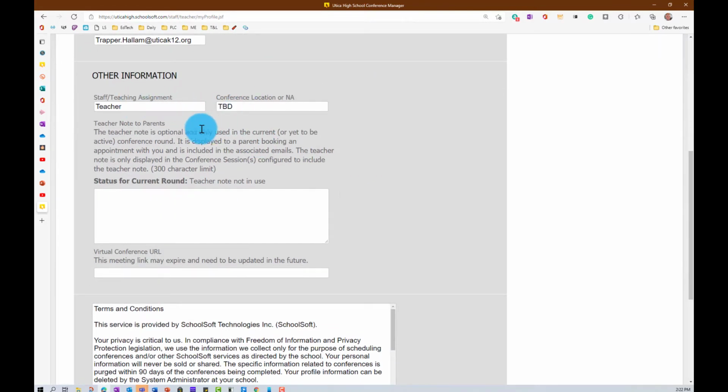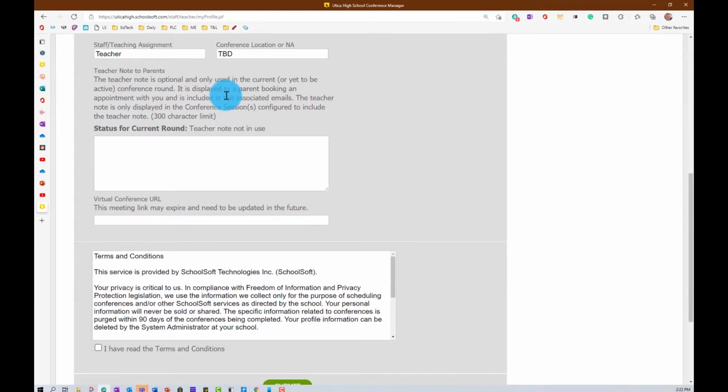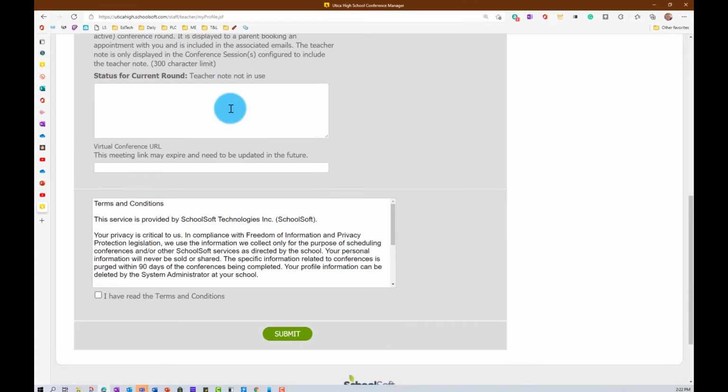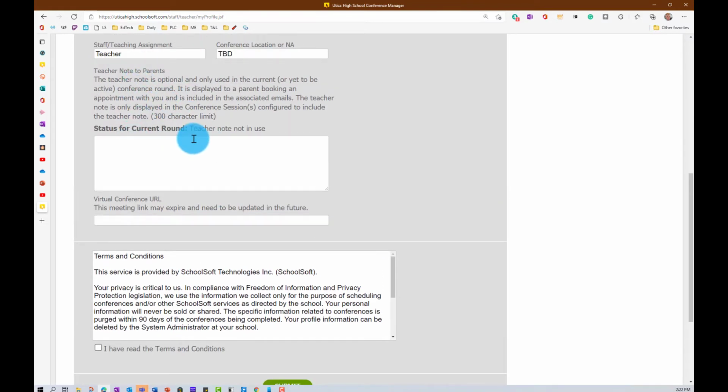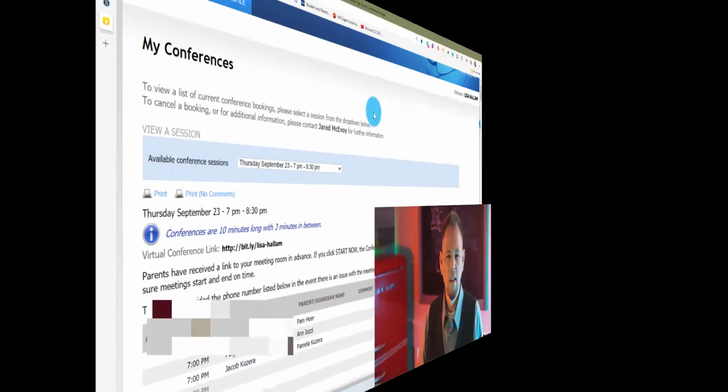Additionally, make sure that this information looks about right. It says teacher to be determined. In this case, it may say virtual open house here. It can be anything, but that doesn't matter to our conditions. What we're going to want to do, though, is that right here, you can leave a note to your parents if you choose to. I'll leave that up to you. But the most important part is we need to make a Teams meeting link for this portion right here.